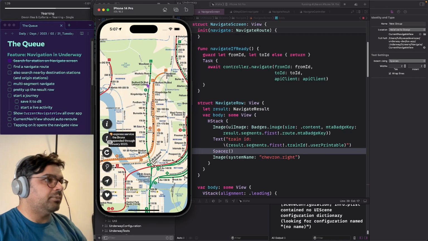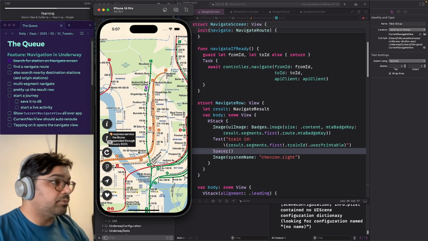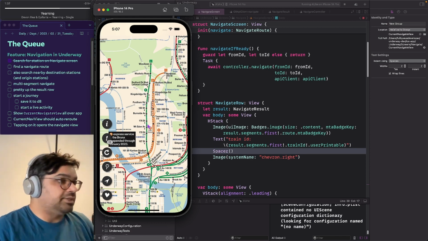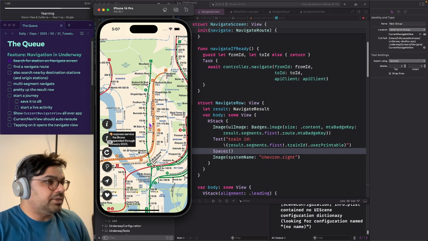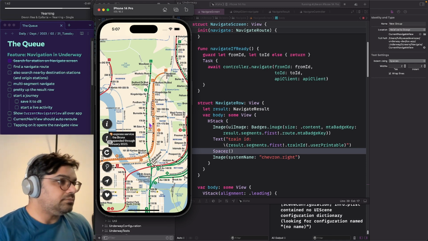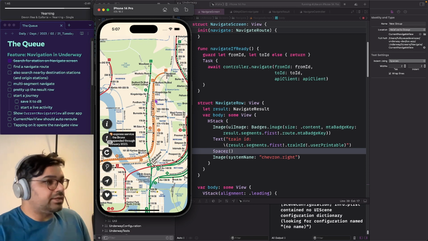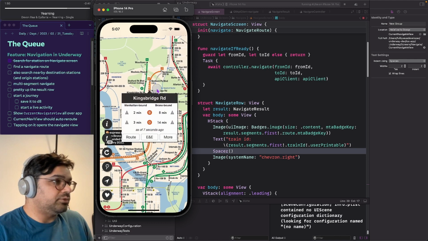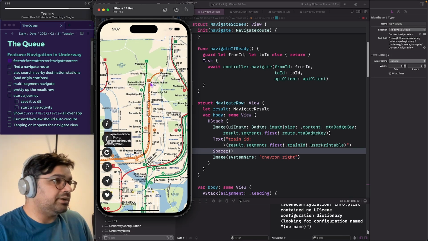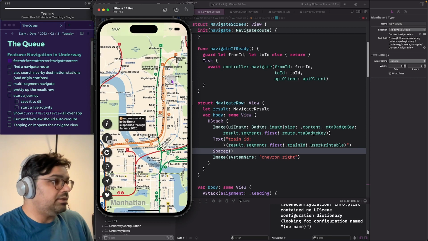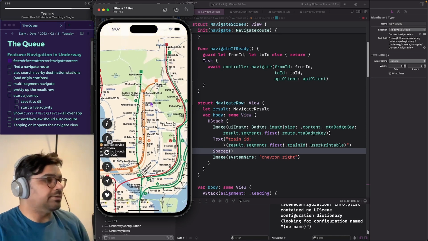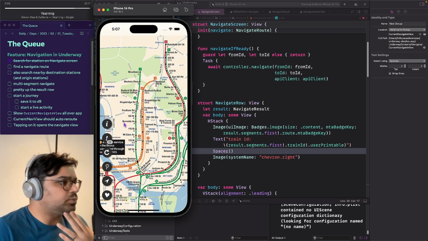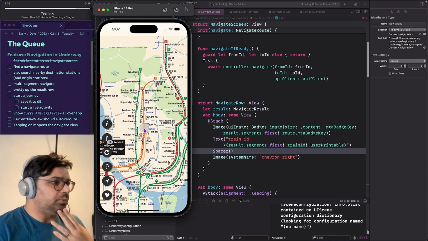If I'm here at Bedford Park Boulevard, Lehman College, and say the D train is out for the day, or the next train isn't for half an hour, but there's a D train at Kingsbridge Road right here, or Bedford Park Boulevard here on the B. Maybe I would want to take that instead. And searching nearby stations would help with that.